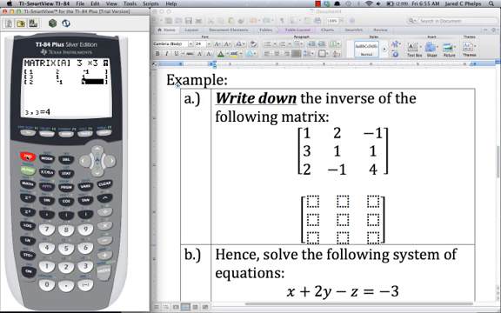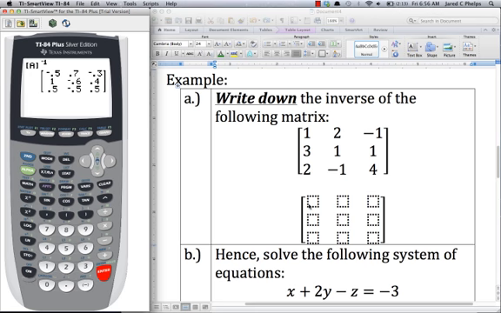Now that I've got that, I quit back to the home screen. From the home screen, I go back to the matrix menu. This time I don't need to go over to edit because I don't need to edit another matrix. I just want to do something with A, so I hit enter, and that pastes A back to the home screen. Now what do we want to do with this? We want to find the inverse, A to the -1 power. So we hit the -1 power button, which is conveniently the same button as matrix. When you hit enter, it thinks for a second and comes back with the inverse.